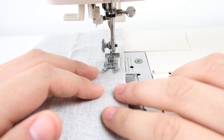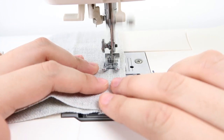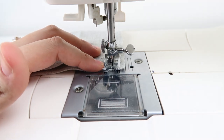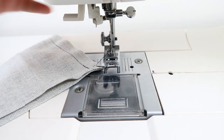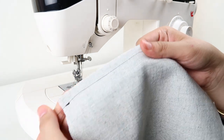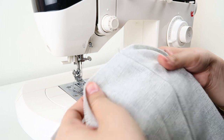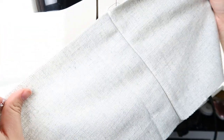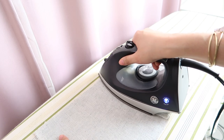While sewing, lightly press on the fabric from the left side and center — you just want to guide the fabric to make sure the line is straight. When I am sewing, I consecutively keep my eye on the seam allowance marking and the needle. At the end, do a backstitch again and cut the thread. Your basic straight line should be straight — if it's not, then practice. When you flip it over to the right sides, you'll see a nice clean seam. Each time you sew a seam, you have to press it. This really makes a difference to the quality of your product. Now you have a nice clean open seam.